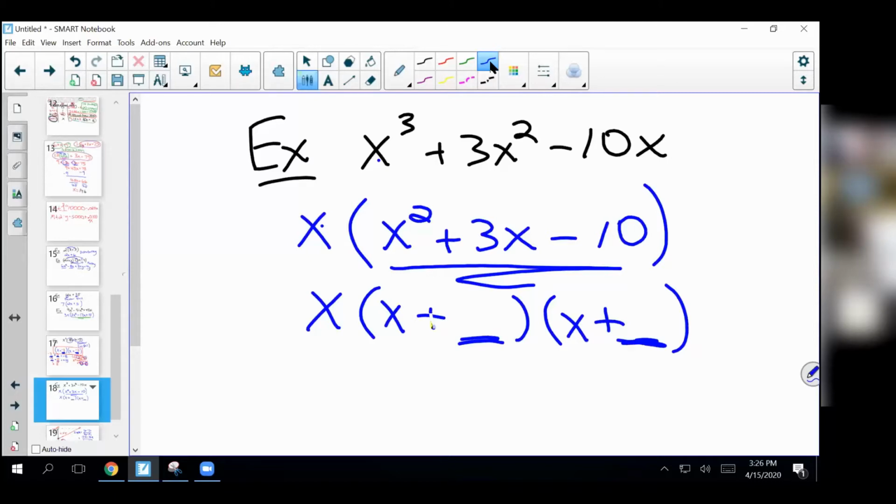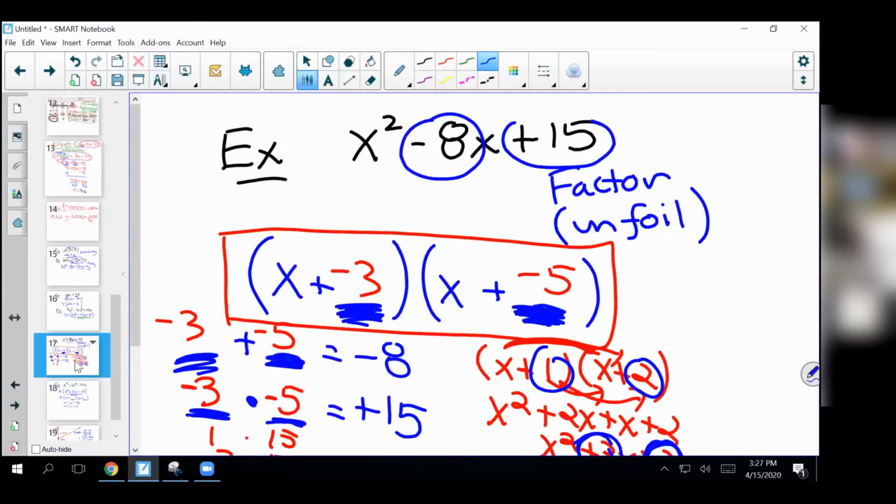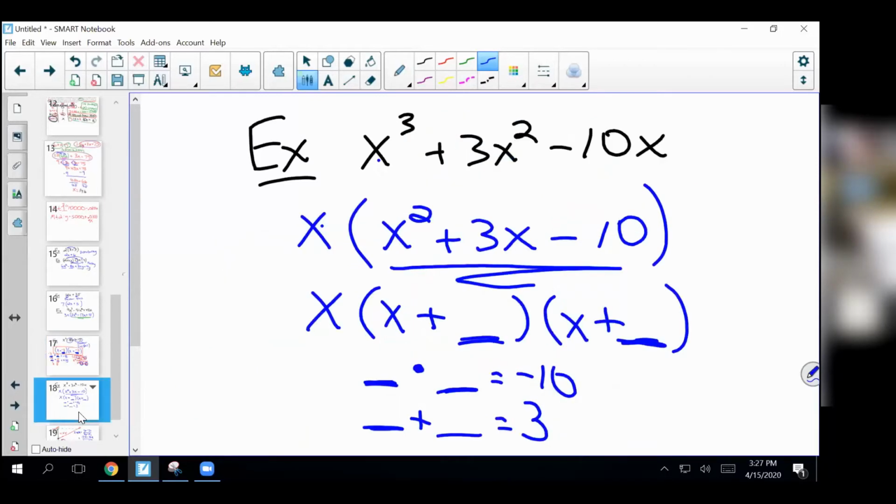Well, if you remember what we were just talking about, these two somethings multiply to -10, and they add to the middle term 3. If you ever forget which one is multiplication and which one is adding, you can always do, like I did with this little red example over here, multiply one out real fast to see how it works to remind yourself.